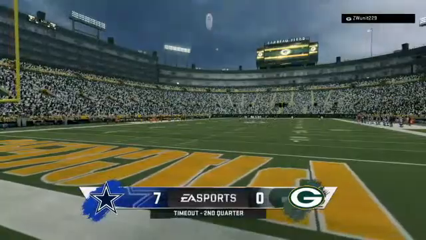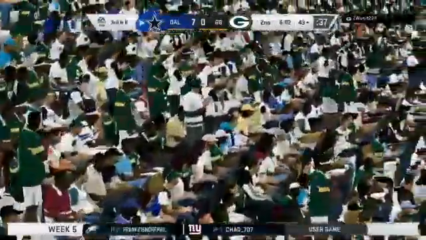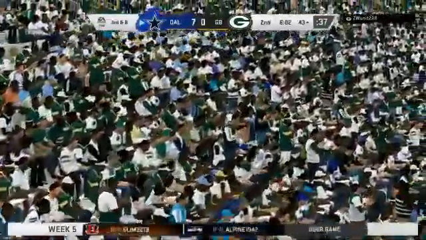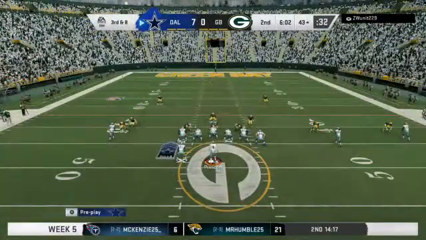Now the Cowboys are going to burn the first of their timeouts. They'll have 2 remaining as we step aside here in this second quarter. And they'll need to get to the 35 if they want to keep this drive going on 3rd down.